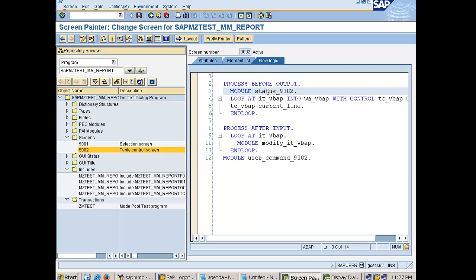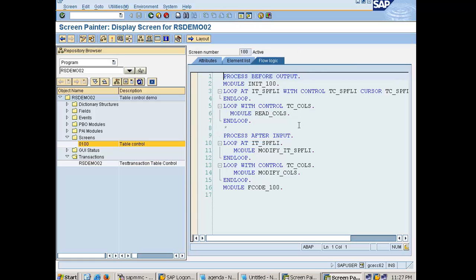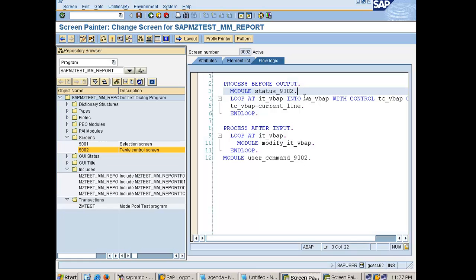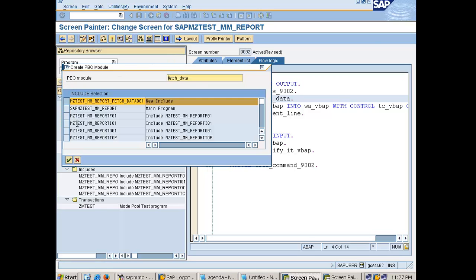In the PBO of the screen, we need to fetch the data in that internal table. PAI, PBO, so it will go into O01.